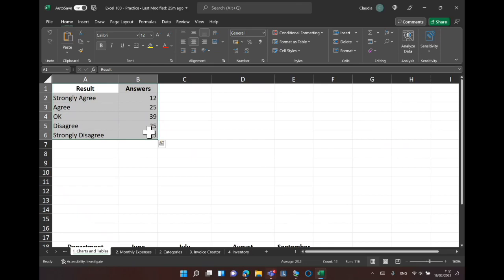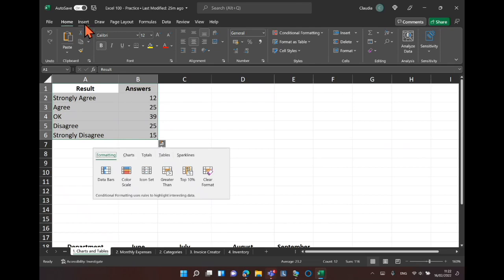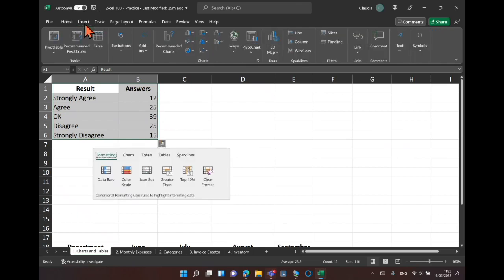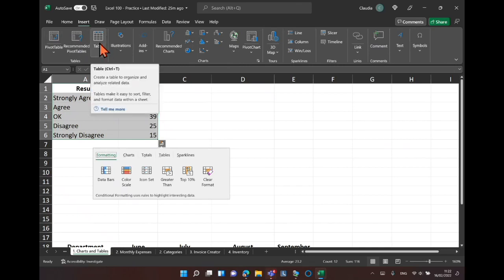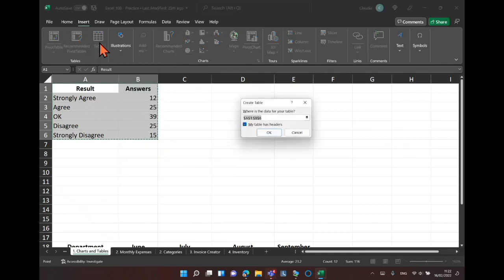So I have selected an entire range of cells. Now that I've made my selection, I can go up to the top in the ribbon, highlight the Insert tab, and now you'll notice that I have the possibility to start inserting a table inside of my sheet. When you click on Table, depending on how your data is structured, it will ask you if your table has headers. The headers are basically the titles that you are giving to each column.